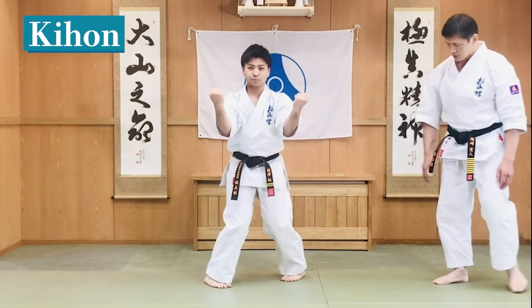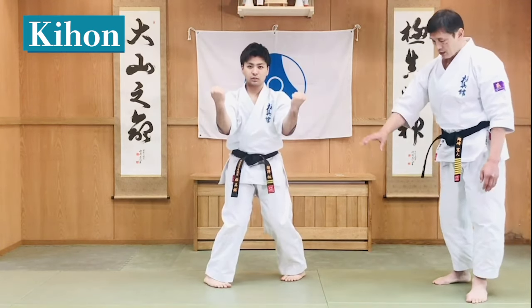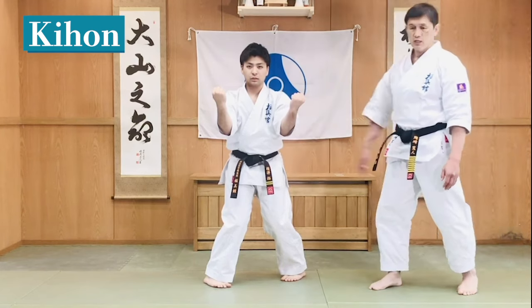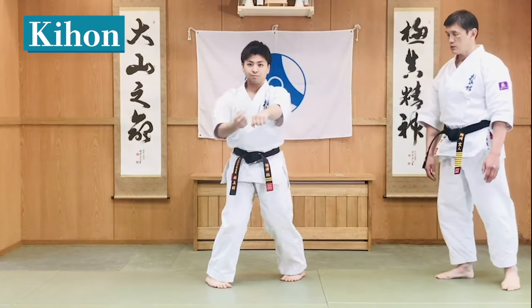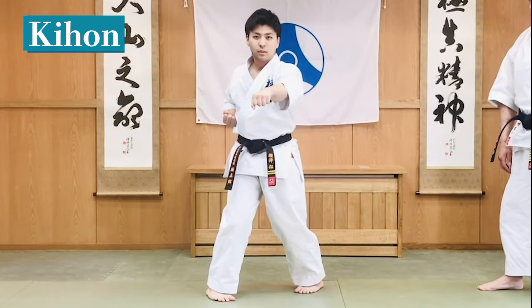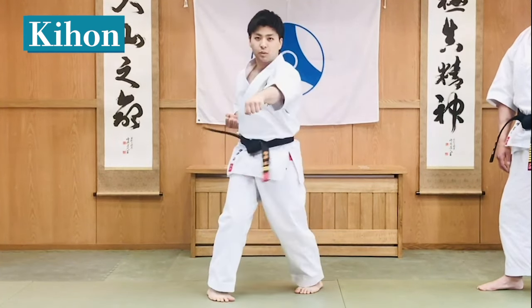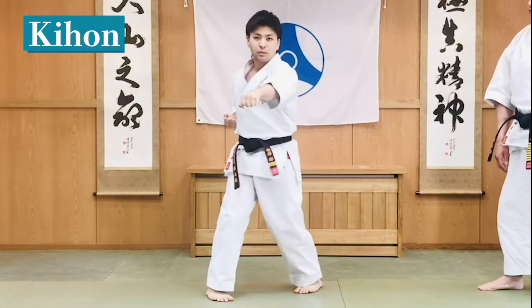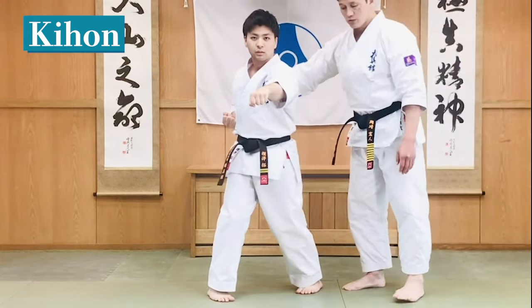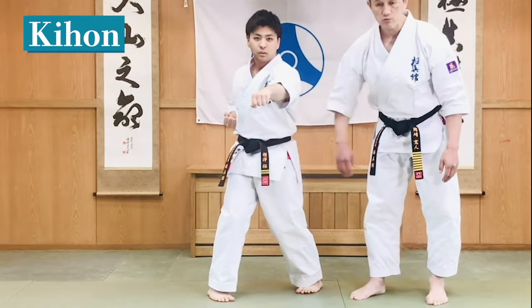This is Sanchindachi. Your toes face inside and your feet should be shoulder width. Your feet should be at the same level as your shoulders. Put back your hikite properly and use your hip.